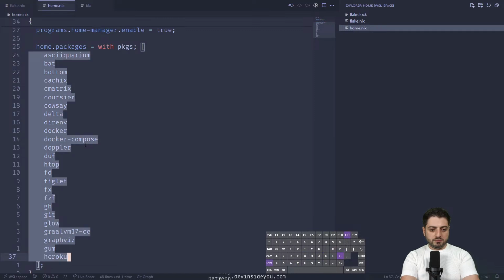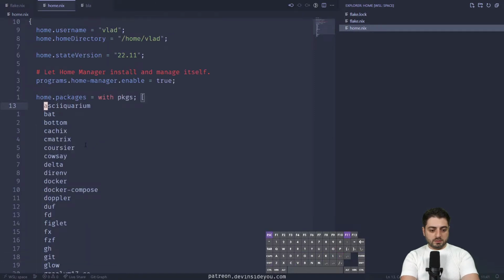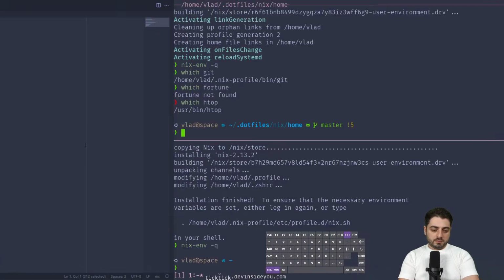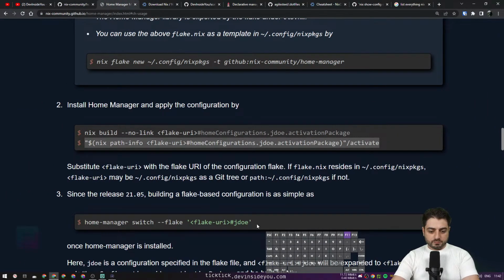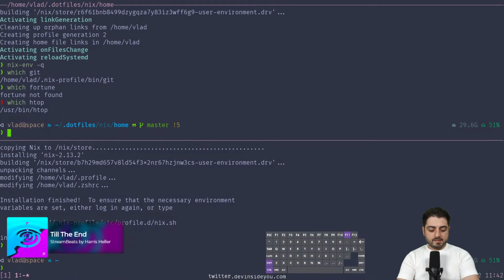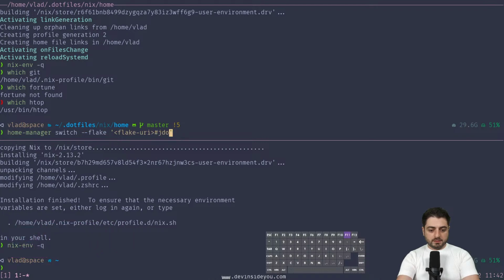Htop. Okay. All right. So if we go Vlad and we go dot, it should install htop.